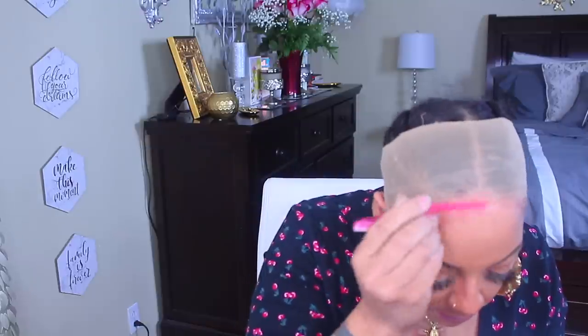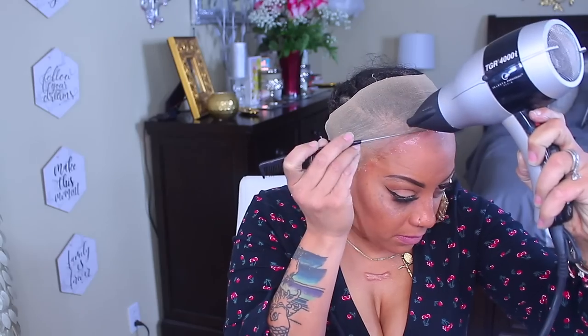Unfortunately, my nails are dirty, and let me tell you guys something. Prior to this video that I recorded, I went ahead and dyed a wig green. So I used the Kiss watercolor method, and that stuff is a mess. It was all stuck in my skin and my nails. So that's the reason why my hands and my fingernails are a greenish color, due to me dyeing a wig just prior to this video. The wig actually came out nice, so you guys will see that in some future video.